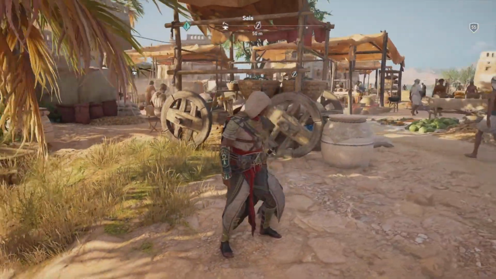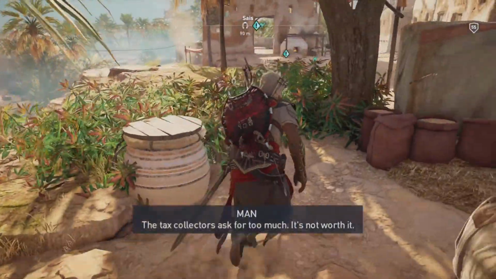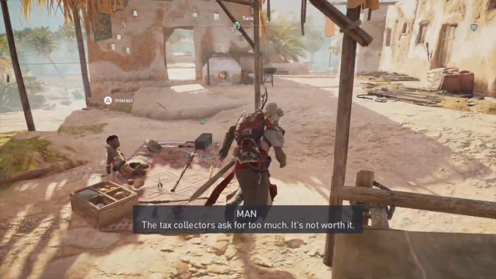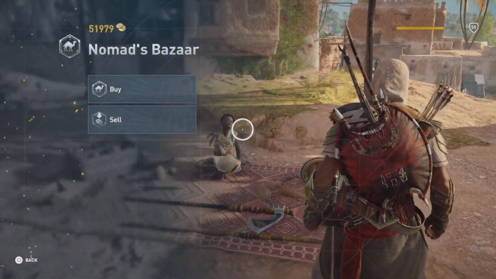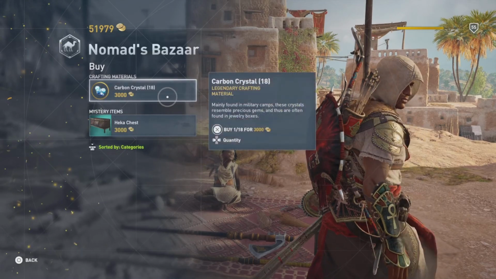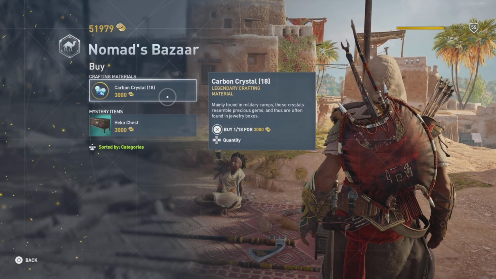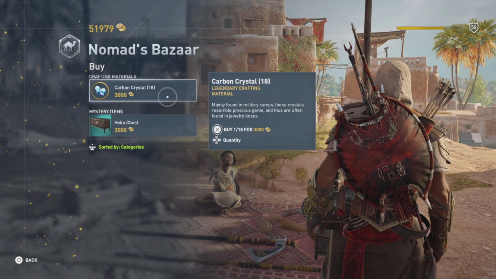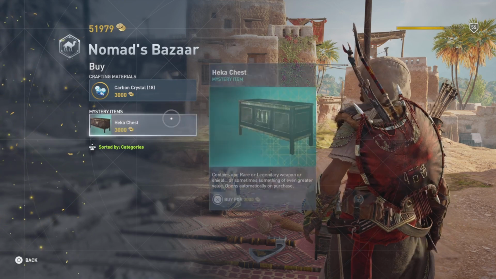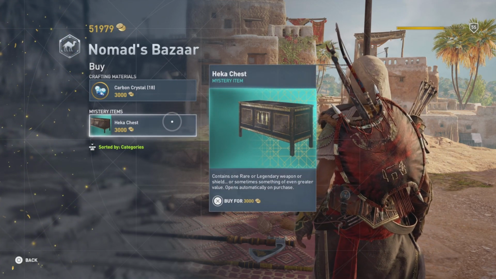Now, what we're going to do is we're going to go visit Reda. Reda will be in every single major town, him and his Nomad's Bazaar. And what he offers, you can actually go and make purchases. You can buy carbon crystals, which I always advise you not to. You can find tons of them out in the world and fortresses and whatnot. Don't bother buying them.